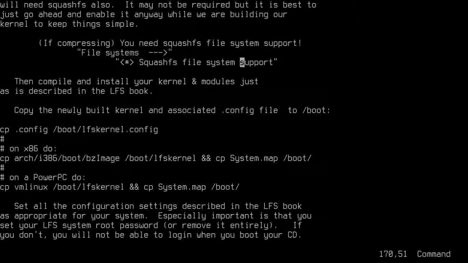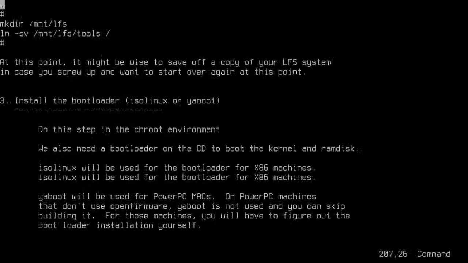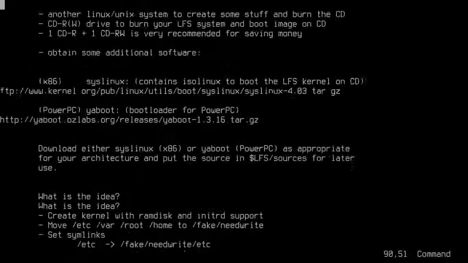This is optional to SquashFS. I'm not going to be making the SquashFS file system support for the target because my system's slim enough. Hope yours is too. If it's not, you might want to branch off from my guide here and figure out how to do that. But I won't be going over any Squash system support because Squash is good if you need to compress more files to fit more on a CD, but I don't because I kept mine slim enough, right? So that's that. And like I said, the tools before, we're not going to go over that. I don't have a tools directory. I don't need a tools directory. And that's okay. All right.